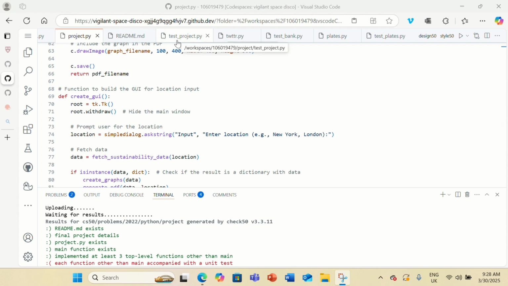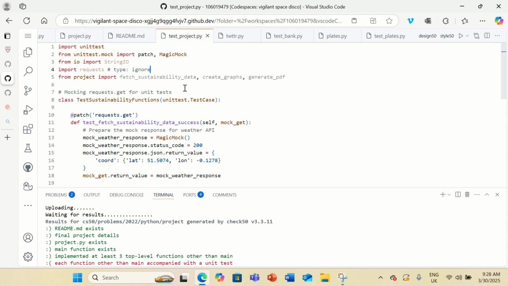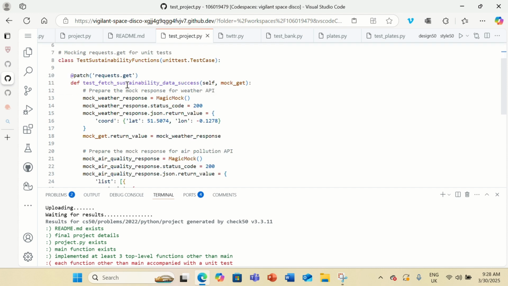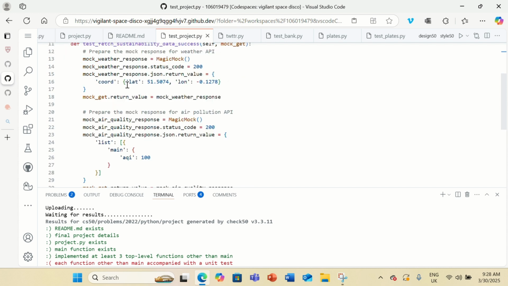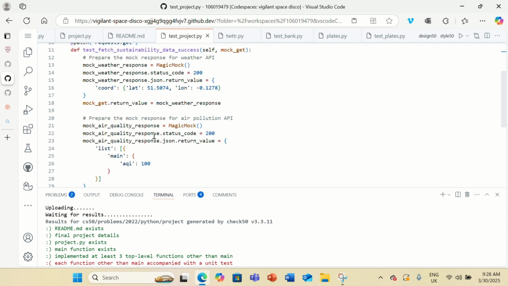Now, quickly moving on to my unit test. So I've imported unittest. I didn't actually use PyTest because I believe PyTest was too weak of a tool to use when dealing with larger programs. So I used unittest instead. And I imported several key functions from unittest, that was patch and MagicMock. Then over here at patch, I activated requests.get and I started testing each of the individual functions, as you can see here.